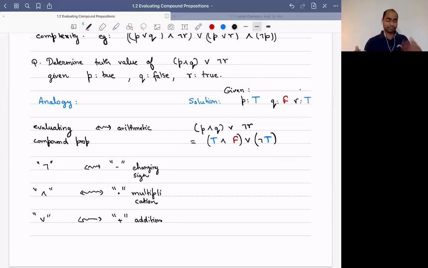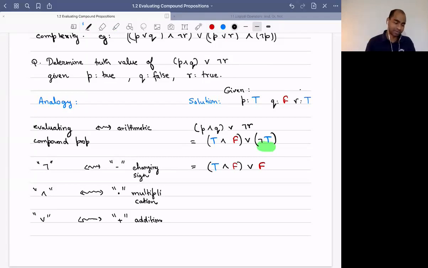Then now imagine that I was solving this arithmetic problem. Then what I'll start with is changing the sign. And so I will flip the sign here, and this will not change, and this true will become false, and everything else remains the same. So that's what I mean by think of this as being arithmetic. And when you have brackets, you start with the thing which is in the smallest bracket and then move outward. So that's what I've done here.